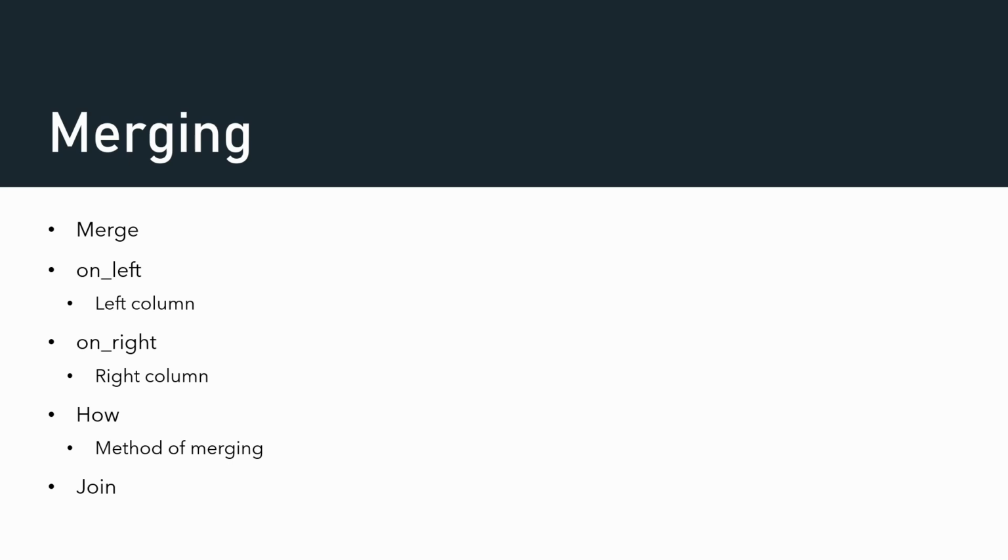When using a left join, records which exist on the left but not on the right side are kept, while the unmatched right records are dropped in the resultant data frame. A right join is the opposite of this. The records which exist on the right but not on the left are kept, while the unmatched left records are dropped. The final thing to discuss for this is going to be the join method. The join method is extremely similar to the merge method, but uses the left table's index for joining. You can also use the how option for this method to do a different type of join if that's what you want.